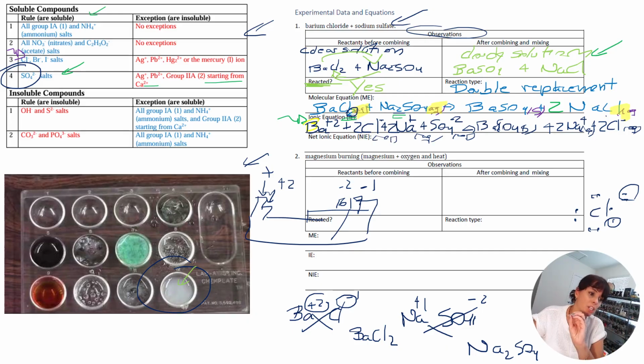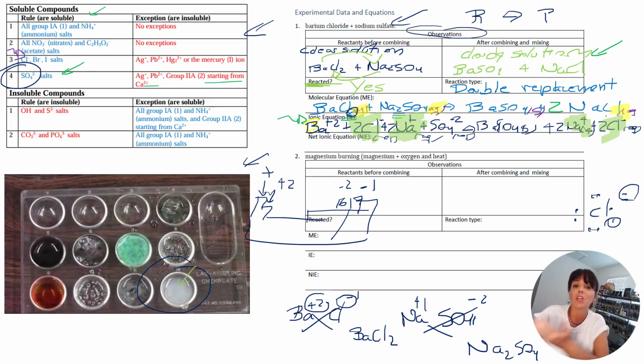So that equation, before you write down the net ionic equation, you need to know who the spectators are over here. That means which ions you find on both sides of the reaction, in the reactants and the products. So I find chlorides over here, and I have chloride over here. That means it didn't participate in the reaction, because the way that chloride came in is the same way that it came out. So it didn't react with anyone. And the sodium as well, look at this, I have 2 sodiums over here and 2 sodiums over here.